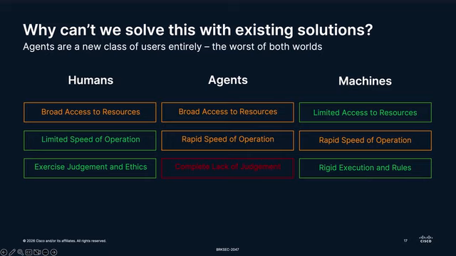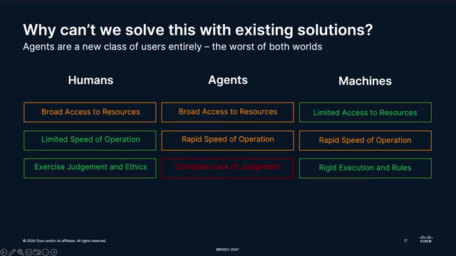Now, agents take the worst of both and bring them together. We haven't really figured out how, though there are sandboxing methods I'm going to talk about. They generally have very large agency to do whatever they want, not very good segmentation, so really broad access to resources, as much as the human that the personal agent is linked to, and rapid speed of operation. So they can execute things. If you've ever used coding agents, and I use them all the time now, half of the time you don't even know what it did at the end, to go and audit things.